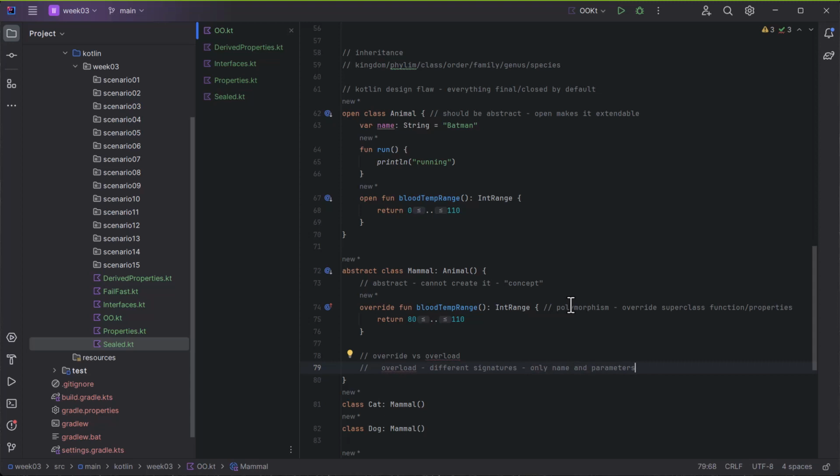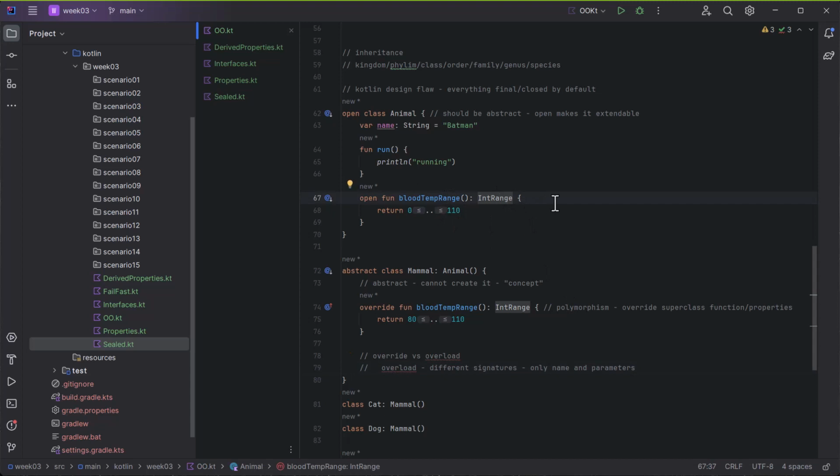If you end up changing the return type, then it's providing variance on it. So you can expand the type that you're returning from something, like for blood temp range, I could change it to just range instead of int range.